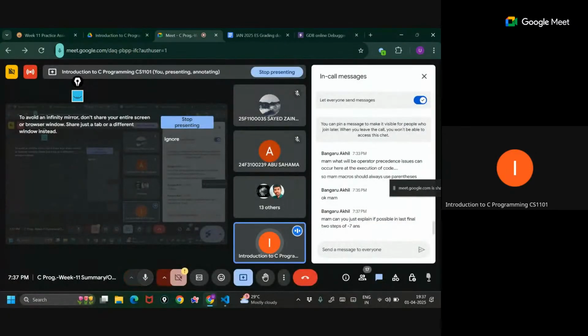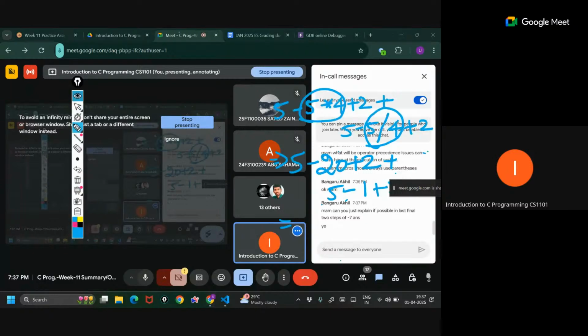Yeah, sure, for the previous question, right? So here, after this, what will happen? We'll just evaluate as 5 plus... so minus 20 is there. Then 5 plus 2 plus, sorry, minus 20 minus 1.